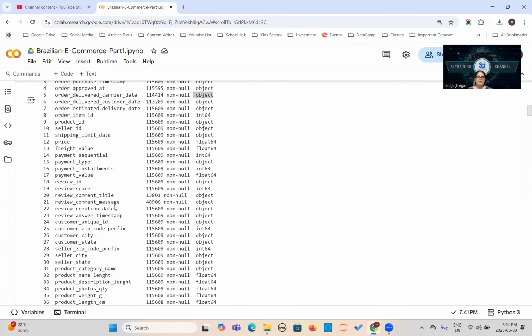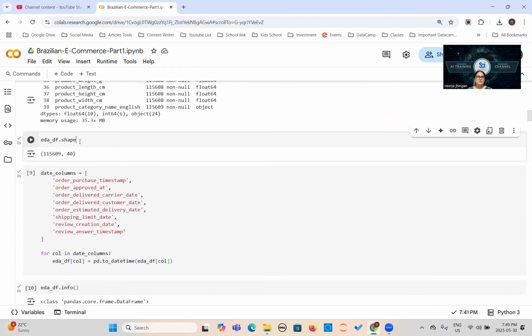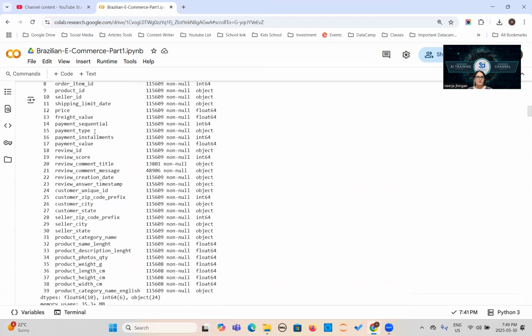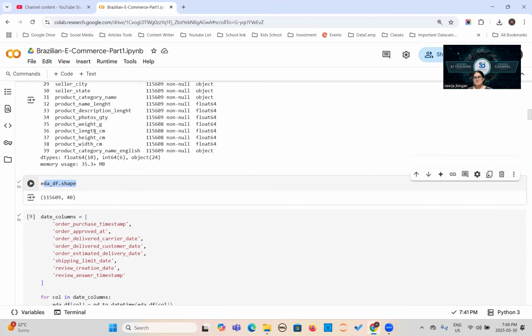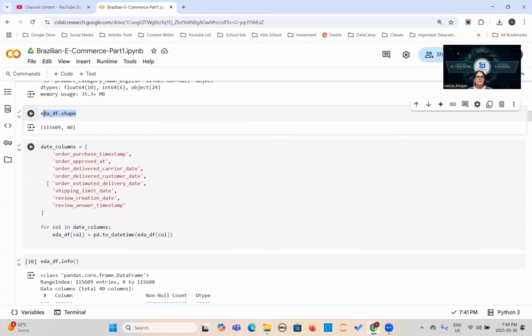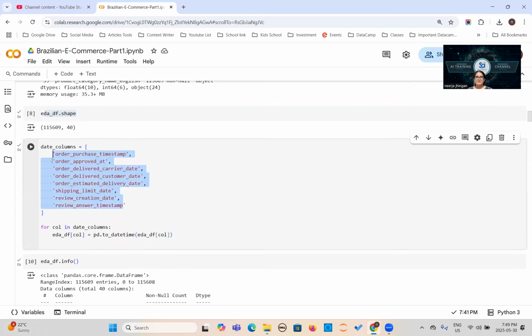Now here we are going to check the shape. How many records and columns we already know here, but these are just the basic steps. If you are a beginner, this is very useful information for you. And then again, as I told you, we are going to convert it into date and time. So I have sorted and filtered all the date columns.